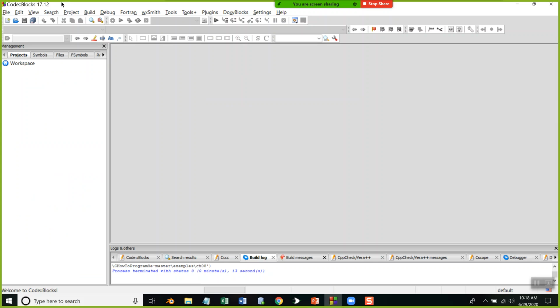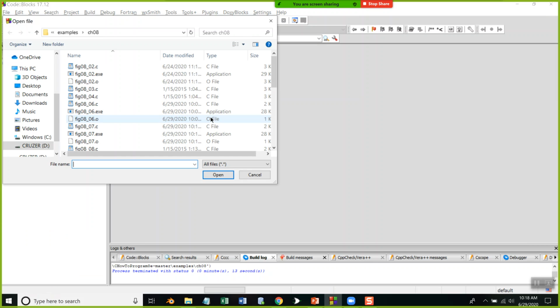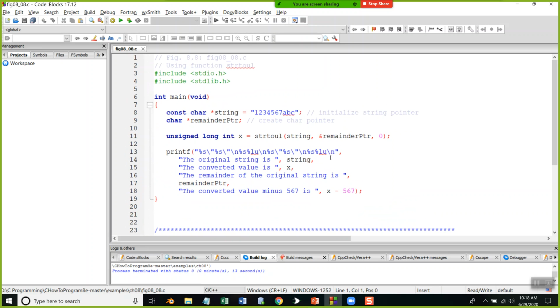That's 8.8. Okay, so we'll change this. When it does the conversion, we'll put base 16 here, in which case that entire number should be fine.